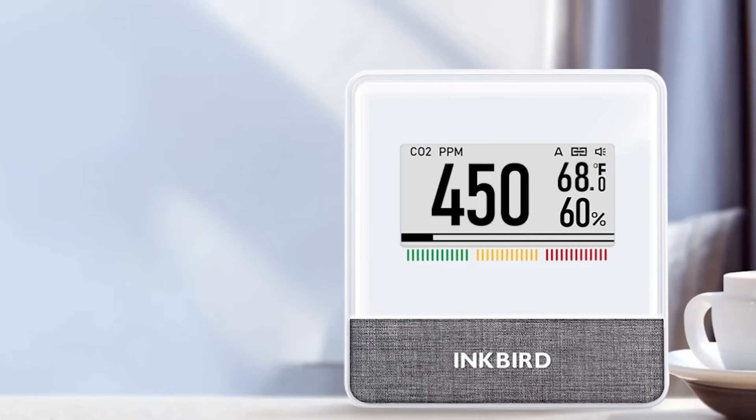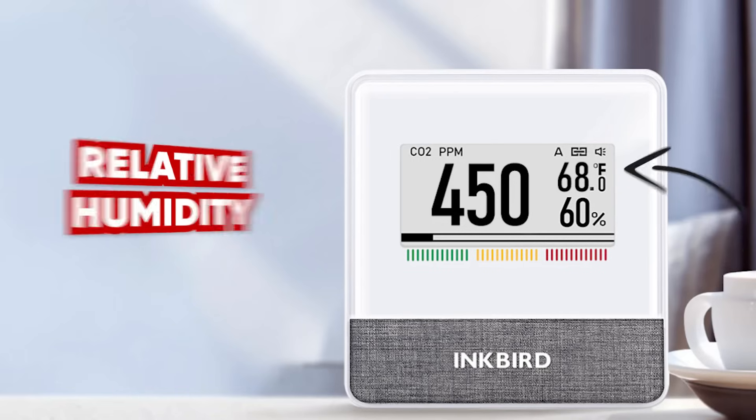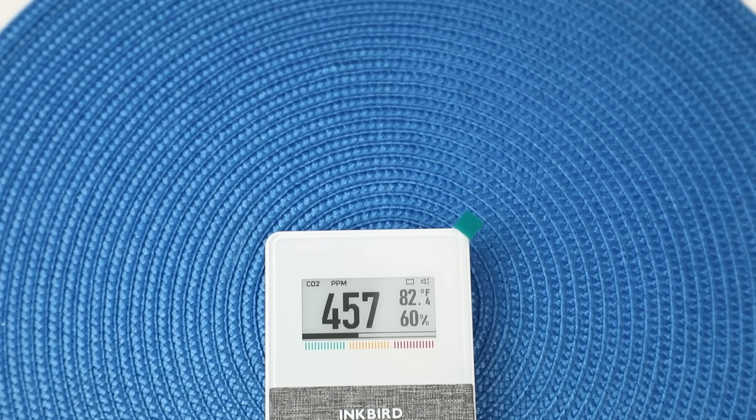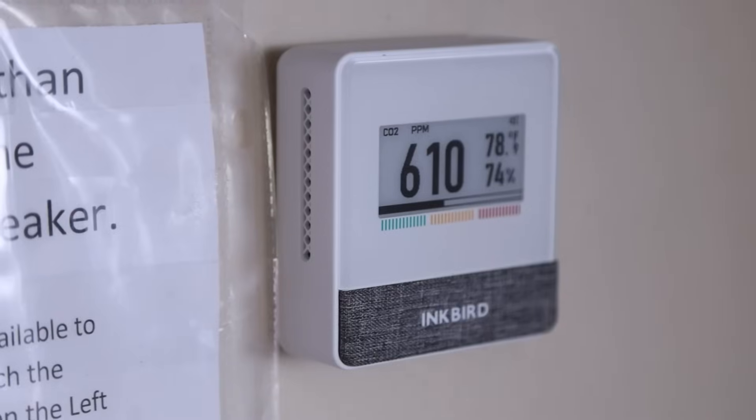You can use the Inkbird app to activate a buzzer if CO2 reaches the red level — you might want to set your buzzer to go off if it ever gets there. These are the default thresholds but you can reconfigure them using the Inkbird app. The top number on the right side is temperature — mine is set to Fahrenheit but I could have set it to centigrade. Below that is relative humidity percent, which is the measure of the actual amount of water vapor in the air compared to the total amount of vapor that can exist in the air at its current temperature, expressed as a percentage relative to what would be present if the air were saturated.